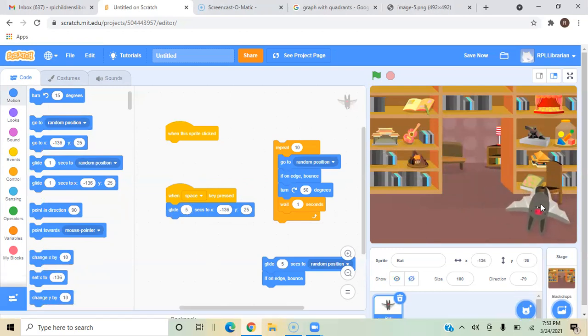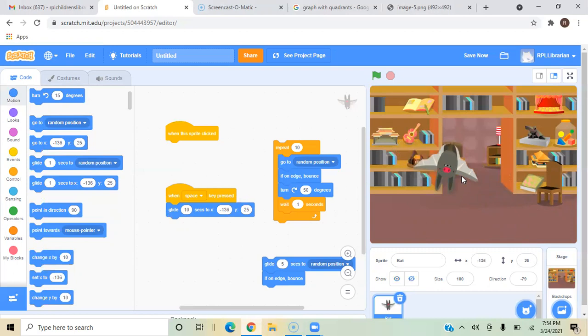But if we change it to 5 seconds, look what happens. He moves much slower. So if we want to change up his speed, that's probably the easiest way for us to do it. We can determine how long it's going to take him to get to a certain place by changing how long it takes him to glide there.